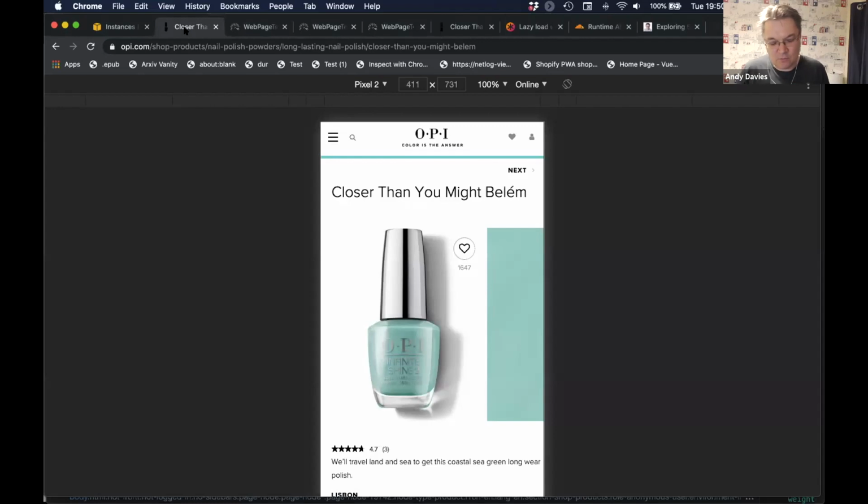And what I'm going to do is go through an exercise of how I might improve the performance of this page. So this is OPI, the American nail varnish company. I originally started doing this example so it's a page.